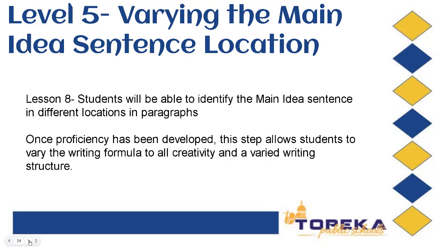And finally, in Level 5, there's a lesson that students will complete. And in this lesson, students will be able to identify the main idea sentence in different locations. So in the beginning of the program, it teaches powerful writing through the idea that we always put our main idea sentence at the beginning. And so by the time students have become proficient in all of the other 4 levels, students can start to see where we can put the main idea sentence in the 2nd sentence or at the 3rd sentence, for example. So this also adds interest and variety.